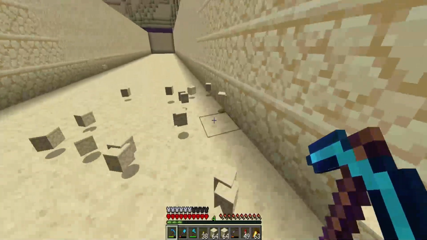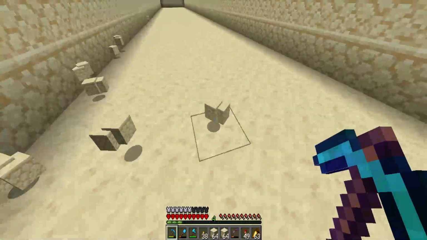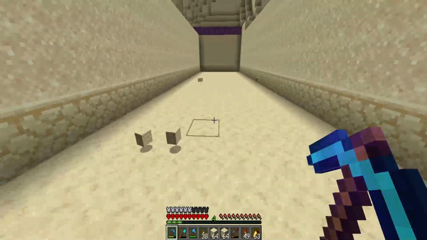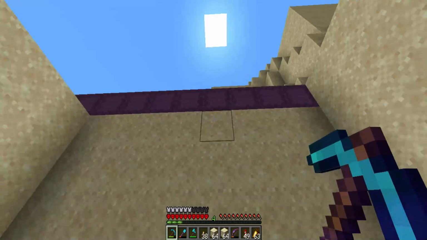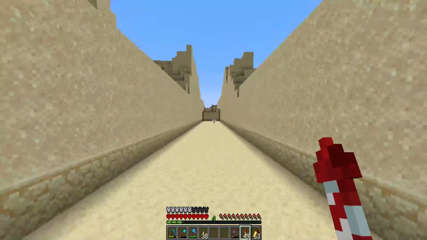Is that enough for a full inventory? Let's find out. Oh, not quite, but almost. We'll take it. We will take it and then go back anyway. Let's see. This one should be empty for our sandstone. Sand, and let's get on back to it.